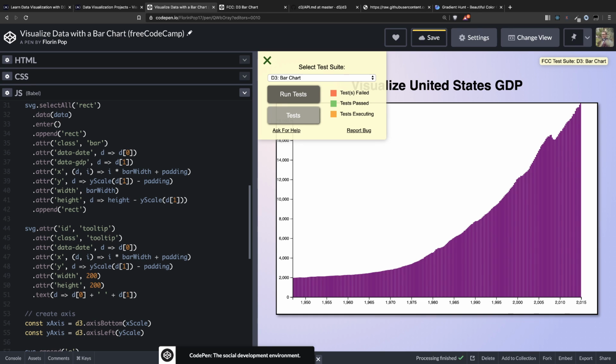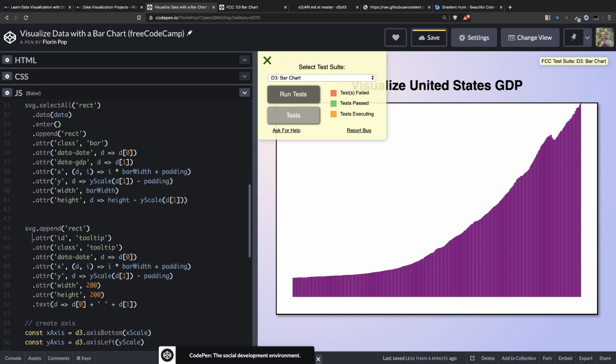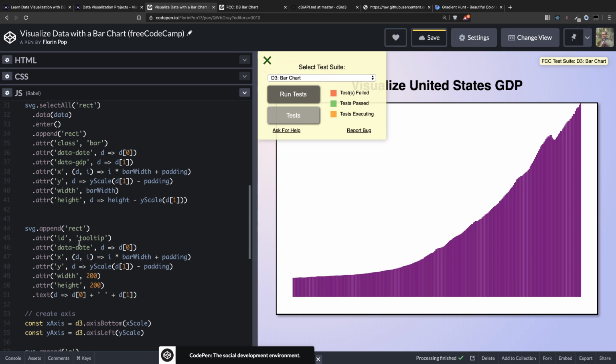SVG append this. Now, the IDs tooltip, the data date should be dependent on what we do here. Also the X and a Y and the text. But how we're going to do it?